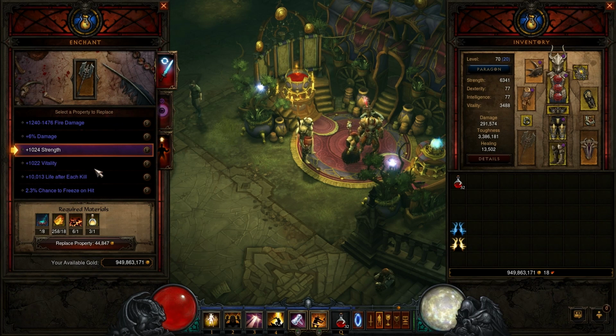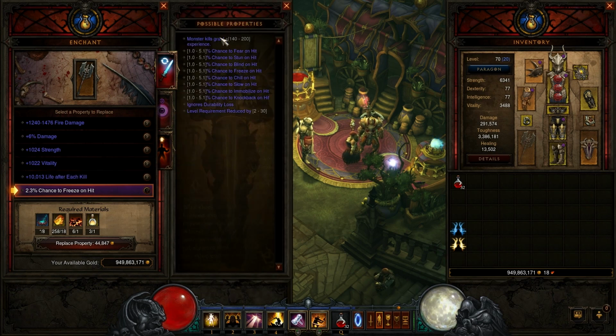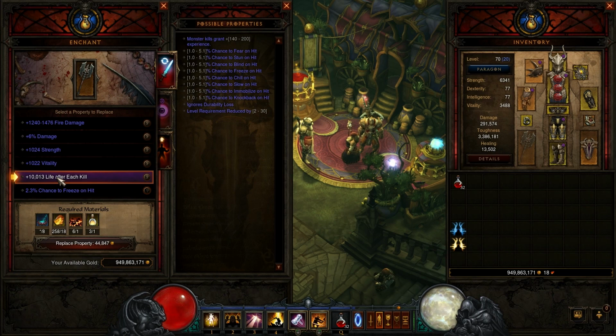So if I really want to, yes, I can change one of these stats into something different. To see what the stat can change into, click on this question mark right here and it will give you a list of possible properties. So for example, if I don't want a 2.3% chance to freeze, I may get monster kills grant bonus experience or something like that. But let's say I change my mind and I want to change this stat instead.